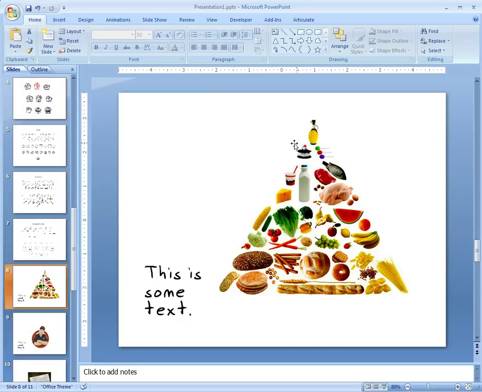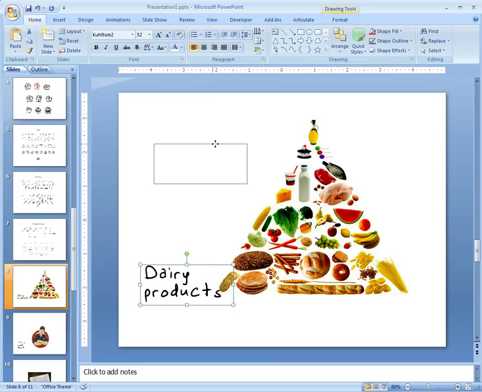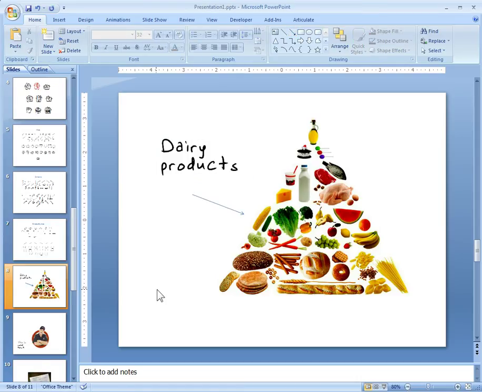Typical of an e-learning course, you might have an image like this, and then adding a handwritten font really helps pull out some of the content, so it gives a more personal touch. So maybe you're going to focus on dairy products. Right, so you've got your dairy products here. Now you want an arrow. If you're just using handwritten fonts and you do this in PowerPoint, you're going to create an arrow and you'll get something that looks like this. Maybe you make it a little fatter, but it doesn't look like a hand-drawn arrow, so it doesn't match this. So that's where you can come in here and use one of the arrows.